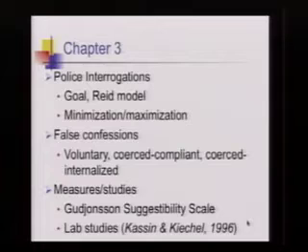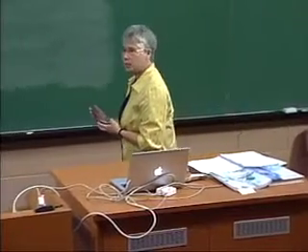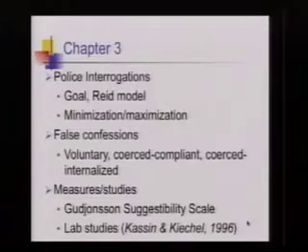We spent a lot of time talking about false confessions. Voluntary: someone just goes to the police station and volunteers, with no coercion, that they committed a crime. Versus coerced compliant: something is happening in the interrogation, you're promised leniency or you're threatened. After 10, 15, 20 hours, you just want to get out of the situation. You know you're innocent, but you want to get out. So it's coerced compliant; you're complying with the situation. Versus coerced internalized: I gave you the example of Paul Ingram, who actually started believing that he had sexually assaulted his children. It was internalized. Even though he was innocent and never did it, he came to believe it. So which of those three is the most common type of false confession?